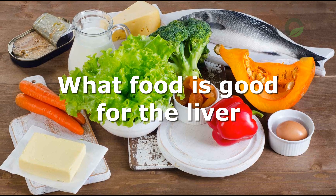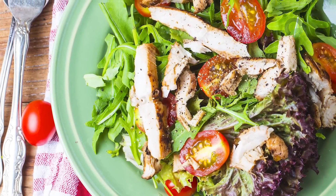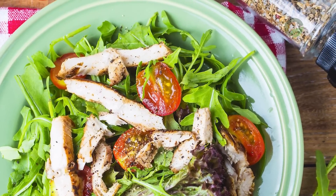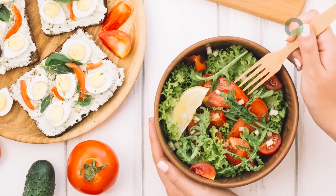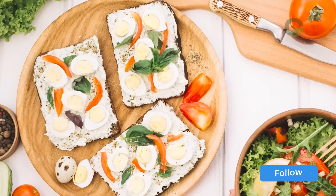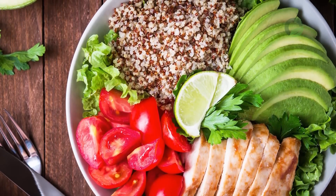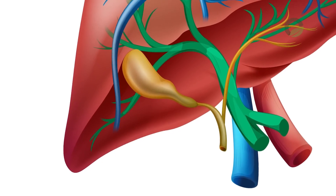What food is good for the liver? To improve the condition of the body and avoid problems in the future, it is necessary to adjust the diet by adding foods useful for the liver and pancreas to the menu. The constant use of liver restoration products containing the necessary vitamins and minerals is a slow but safe and gentle way to heal. The liver likes small portions, salt and spices to a minimum, and food and drink warm to avoid biliary spasms. Such nutrition significantly reduces the load on the liver and allows you to restore the normal functioning of the organ.